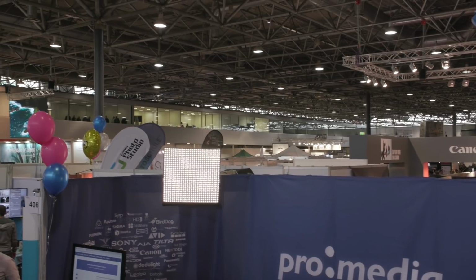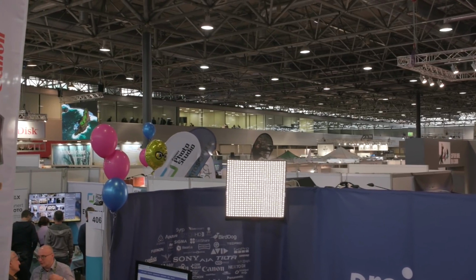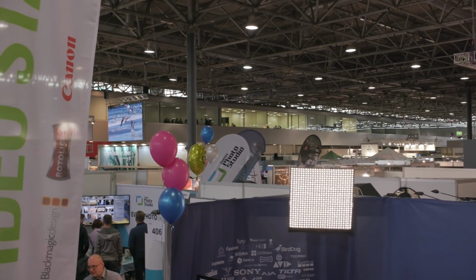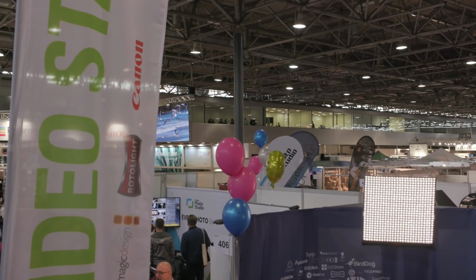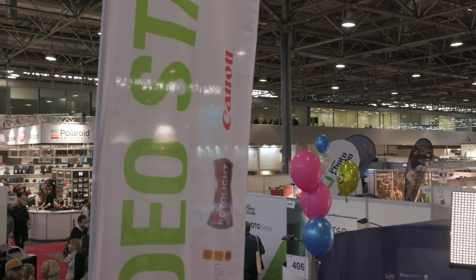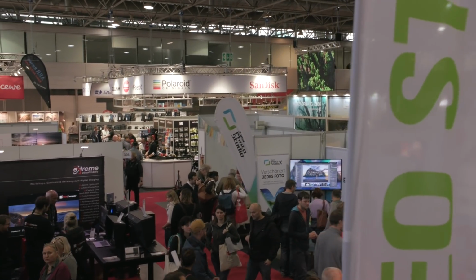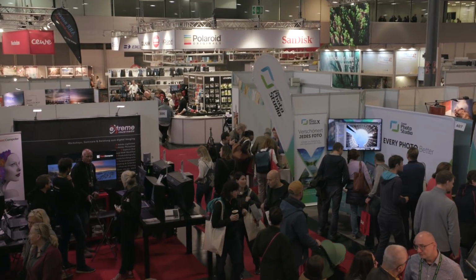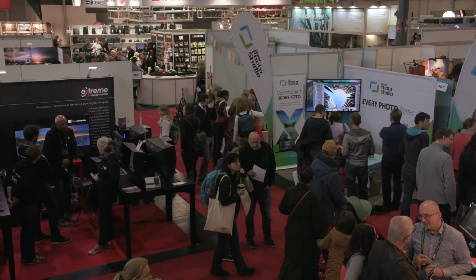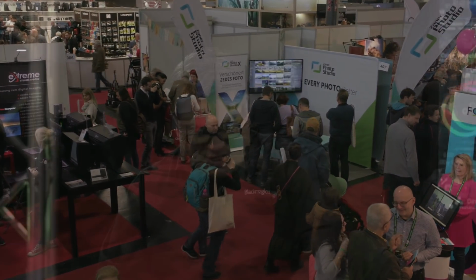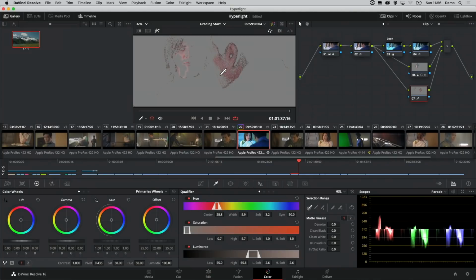And in this one, what I want to do is isolate my character's face here. Now, what I can do with this is use a qualifier. In Resolve, we have something called a qualifier that allows you to pick a certain range of hue, saturation, and brightness and manipulate that. So for example, if I just click on my character's face here, again, if I go into my highlight, I can see what I'm selecting.